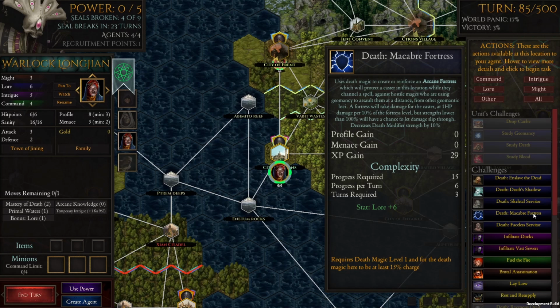So let's actually start with this. This is very relevant to both this and Geomancy, but this makes a shield effectively that you can use, like an Arcane Fortress, which will protect this caster while he's casting spells, as it says there. So if other Geomancers, and that's all there are for the heroes, attempt to assault him from a distance using their attack spells, the fortress will take damage instead of the caster. So it'll take 10% damage, forgive me, per 1 HP of damage that would be dealt to the caster, which can be really good at keeping them alive, actually.